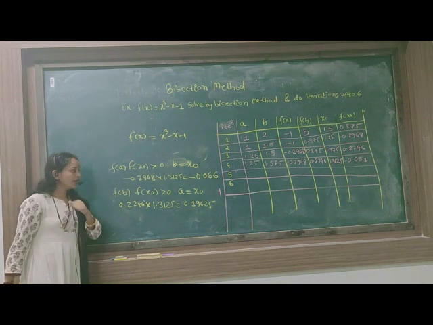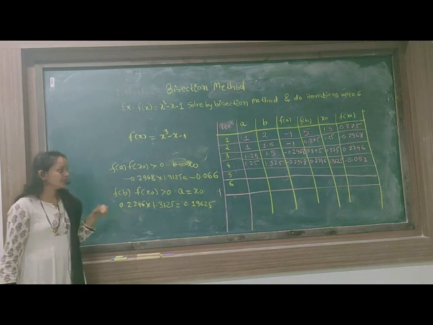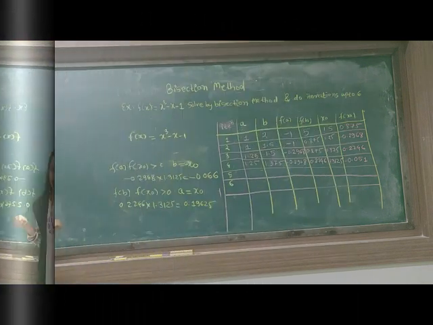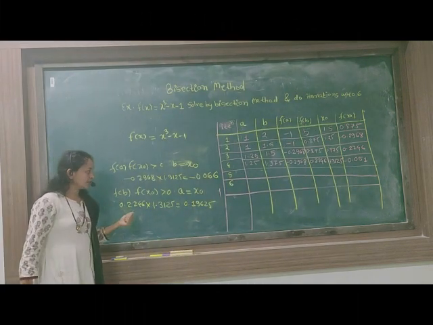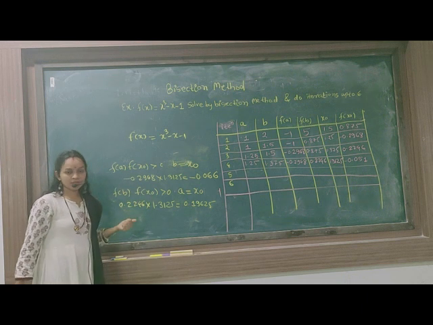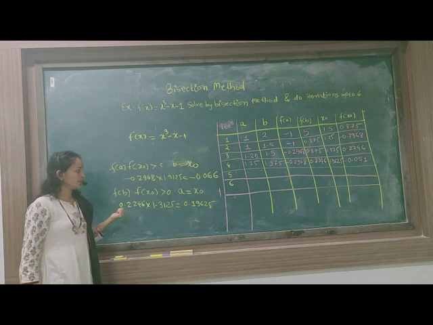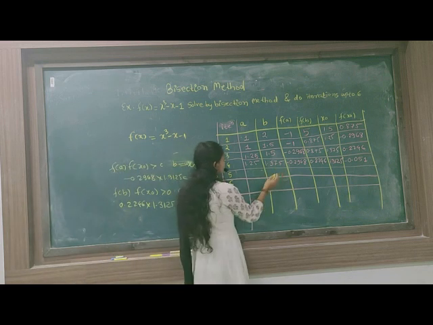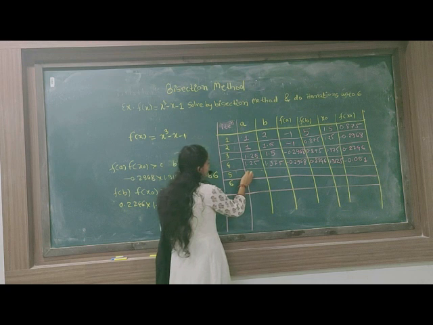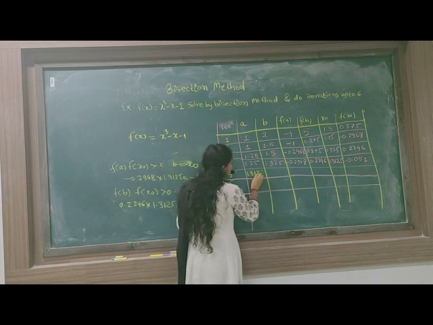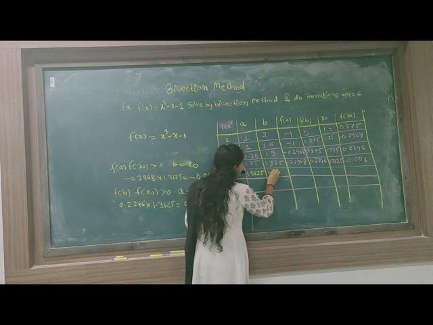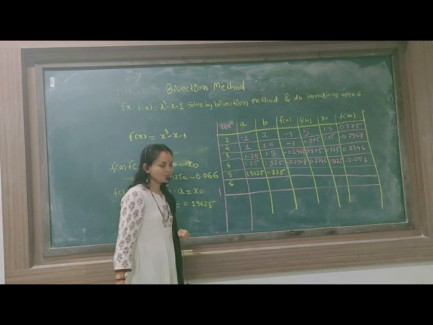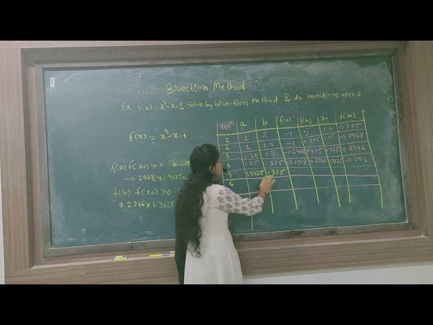So now again I am going to set the new condition. I am going to set the new value of satisfied. So definitely this condition is satisfied. Second condition is going to satisfy. So I am going to consider the new value of A become the x0, right? So x0 value become 1.3125 and B value become as it is, that is the 1.375, right? Now what is the f of A?